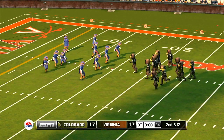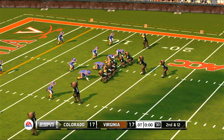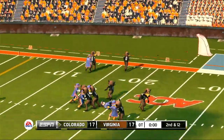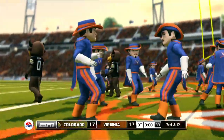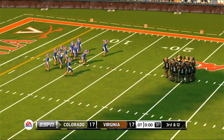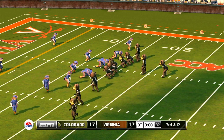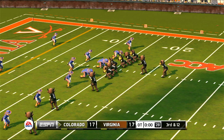It's second and 12. Ball on the 15. And he throws it away. Brad, I just think this quarterback's got to do a much better job of being able to read that defense and make quicker decisions. And especially when the defense starts to get pressure, you've got to either get rid of that football or check it down or take off and run with it.